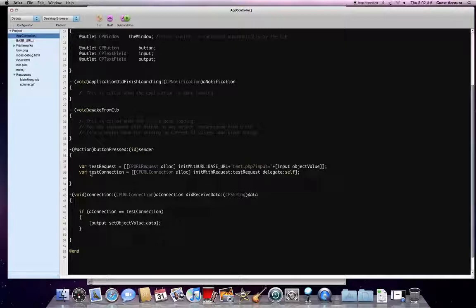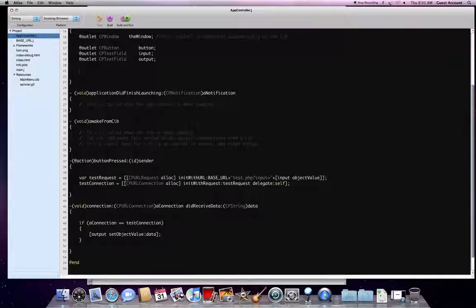Alright, so that's how you would have more than one communication going on with your server at the same time. And in this case, this can't be a local variable anymore, so you have to add it up here as a CPURL connection instance variable for the whole object.